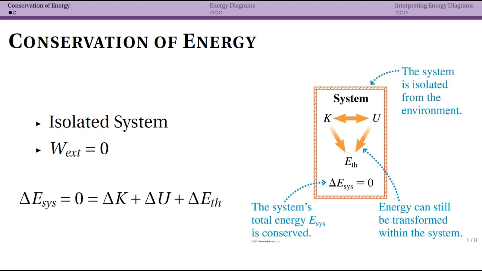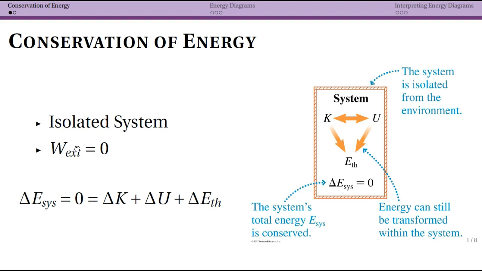We now return to our conservation of energy model, and we're going to move into some energy diagrams after this. So right now we still don't have all of the pieces of conservation of energy, but we can completely define conservation of energy for an isolated system. What that means is we worry about the system and we don't have to worry about anything in the environment. There are no interactions between the system and the environment.